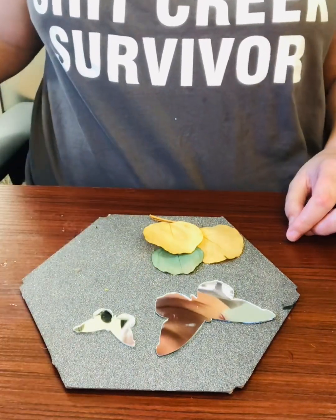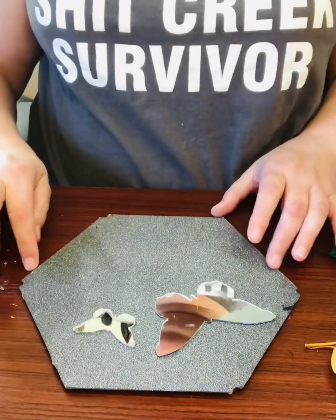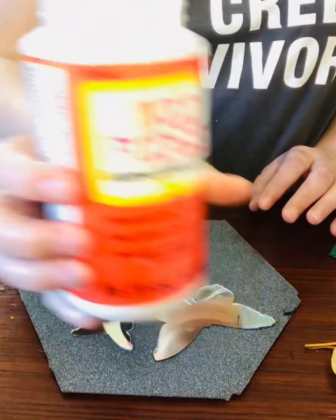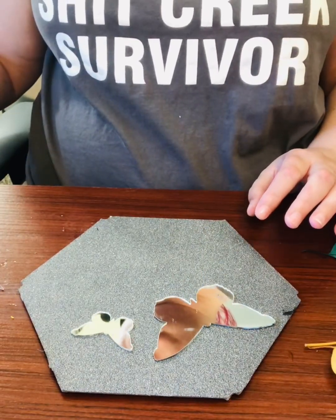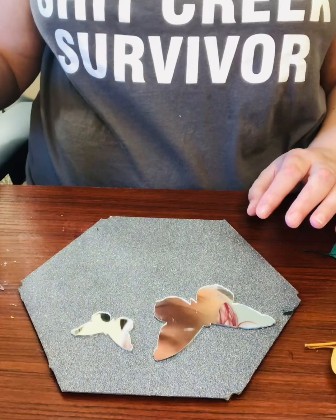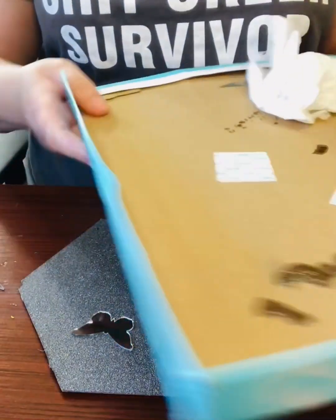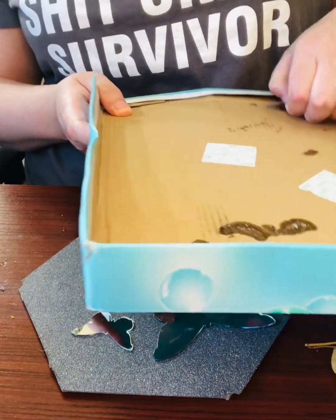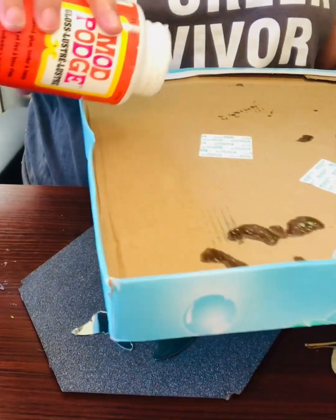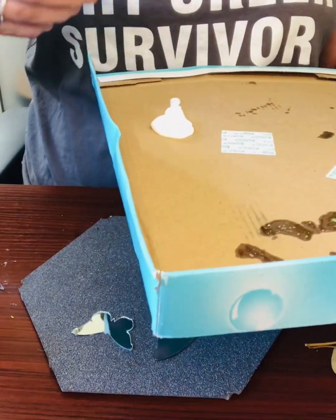So we're going to remove all of this stuff, and now we're going to use our Mod Podge. I don't know how this is, you know what I think I'm going to do? Okay, I used this box earlier for some resin stuff, but I think I'm just going to pour some Mod Podge on here, and then drag the flower through it lightly. Oh, that's disgusting. What the hell?